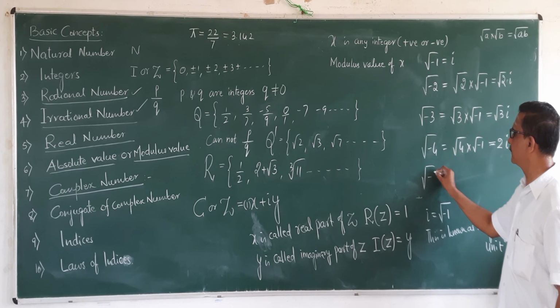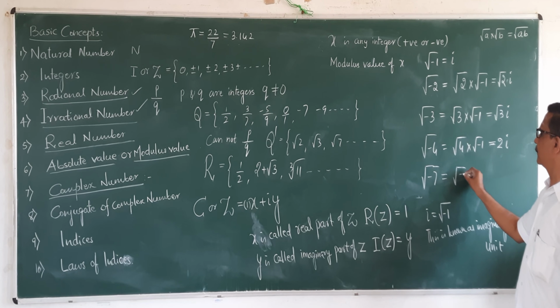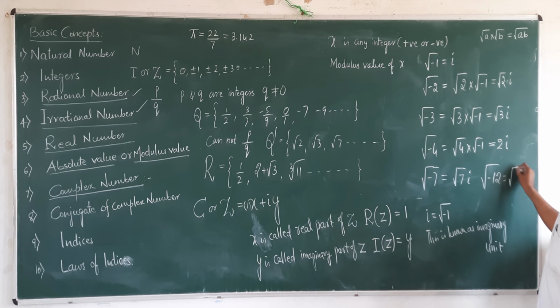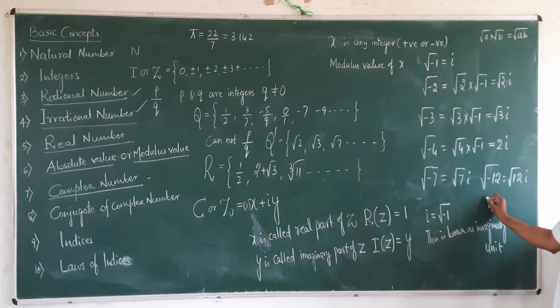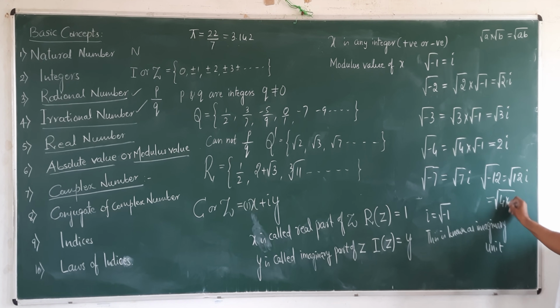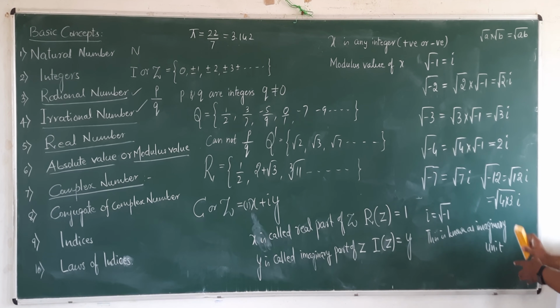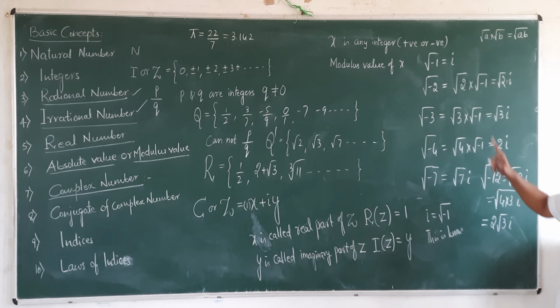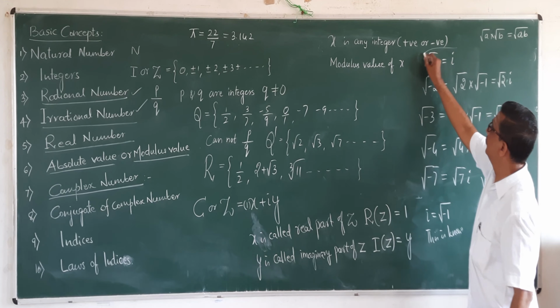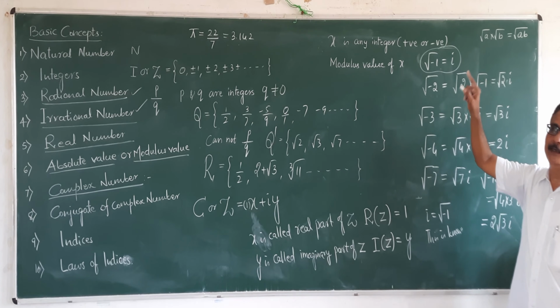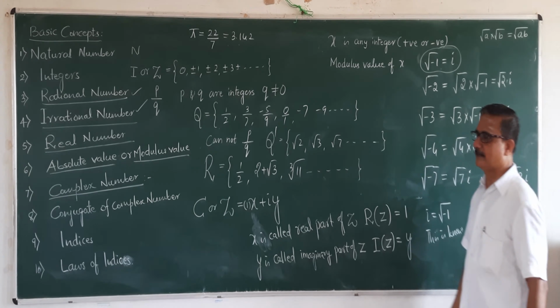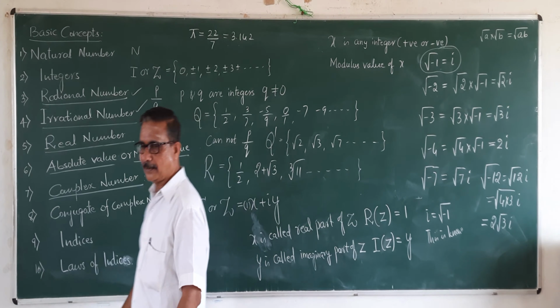What about root of minus 7? You can write directly root 7 into i. What about root of minus 12? Root 12 into i. Further, root 12 can be written as 4 into 3 into i, which is, reducing it again, square root of 4 is 2, so 2 root 3 i. Okay? So remember, it is a fixed number. Root of minus 1 is denoted by i. Using this, we can find the remaining numbers. Now this is the result for complex numbers.